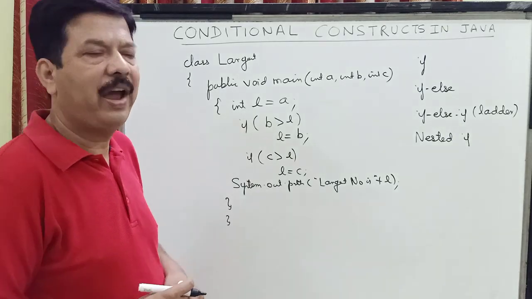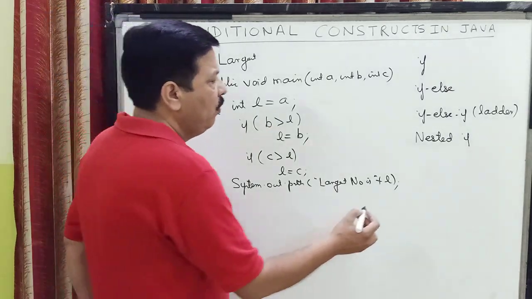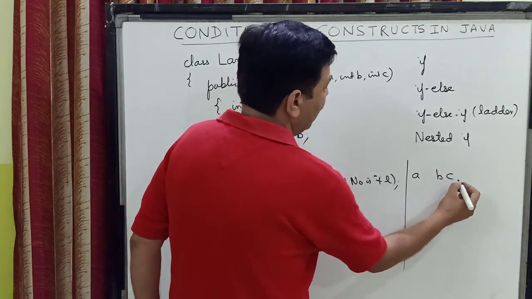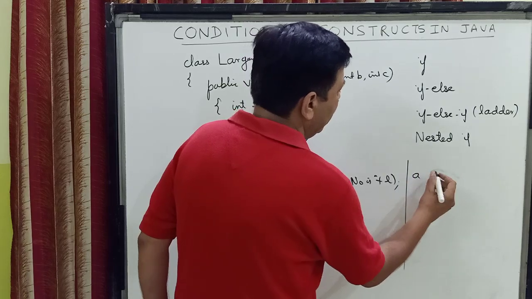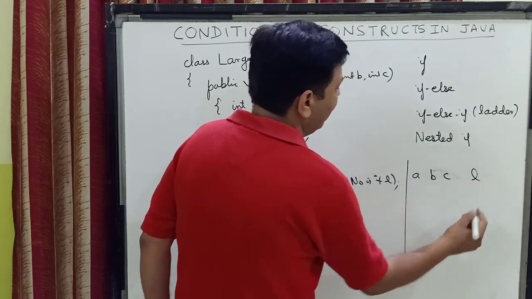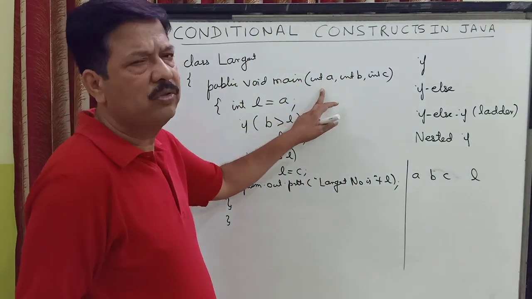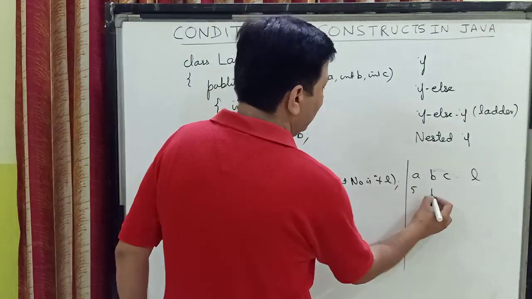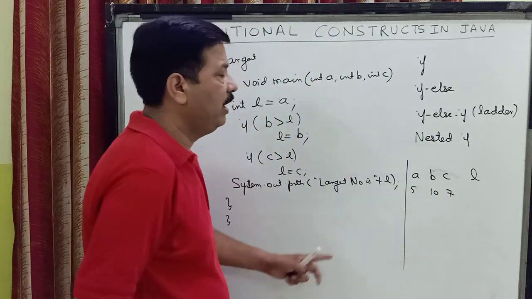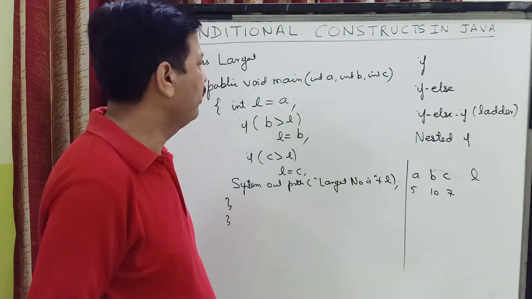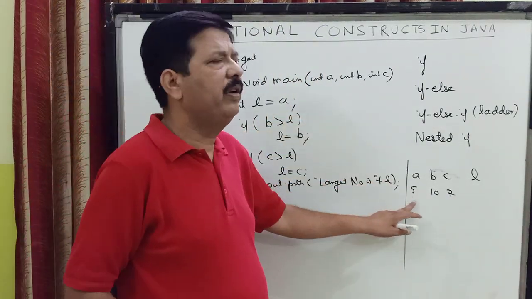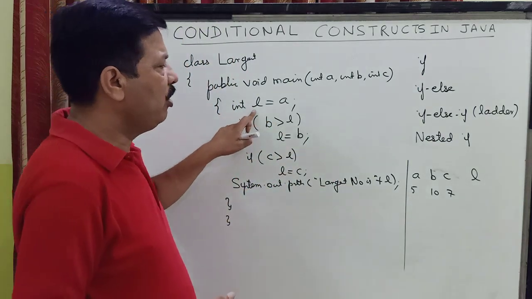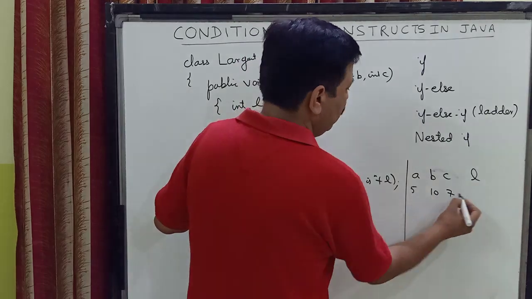Now children, how can we check the execution of this program without running it on a computer? We call it a dry run. So what we do, children, is make columns A, B and C, these are the three numbers, and I have taken one variable L. Now the user has to enter any three numbers, so I assume that I enter 5 in A, then 10 and 7. So I have to find out the largest number among these. I have taken my own values to check this program. Now L is equal to A, that means L is storing the value of A.